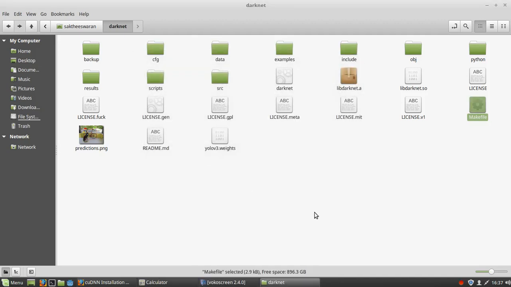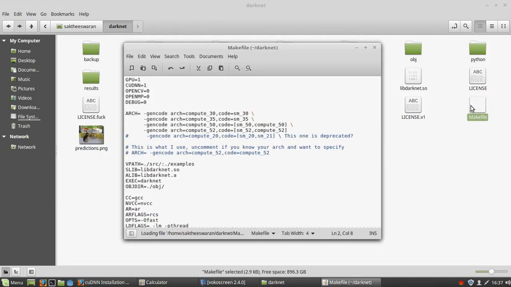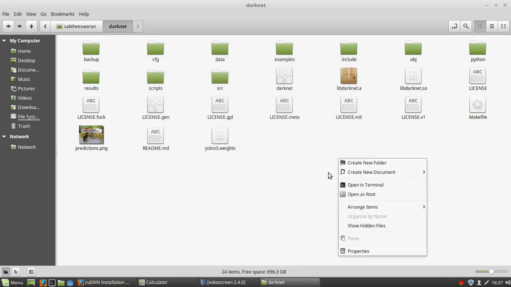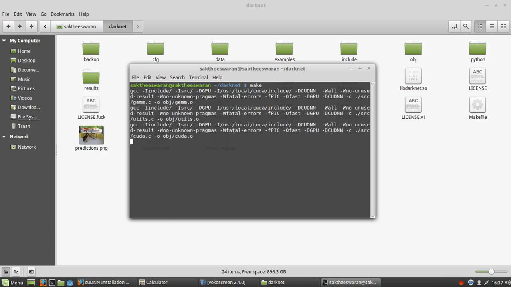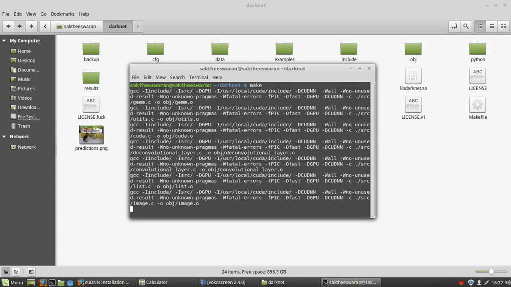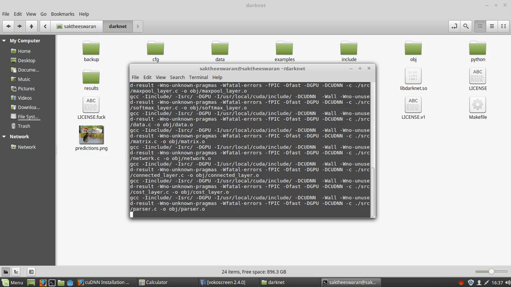Let us see whether it is compiling this. Where is the make file? It is over here. So let us put for cudnn1 and save it, and get into the directory and make the file. If cudnn installation is correct, all would be processed correctly. So I think it is correct. The cudnn has been installed correctly. So the YOLO has been done.